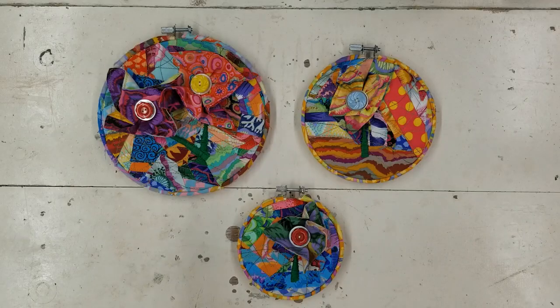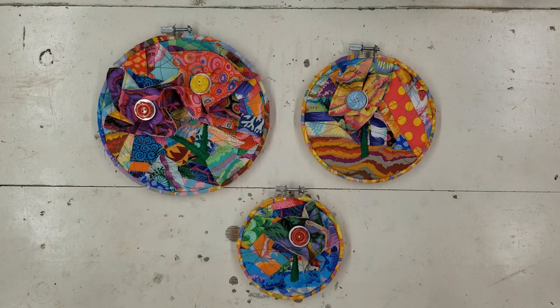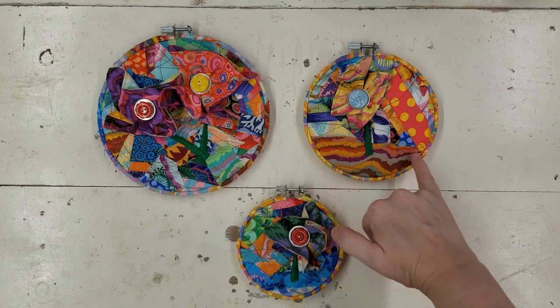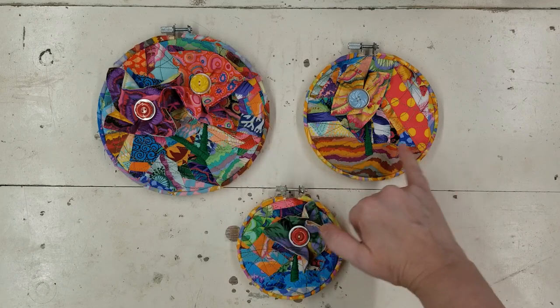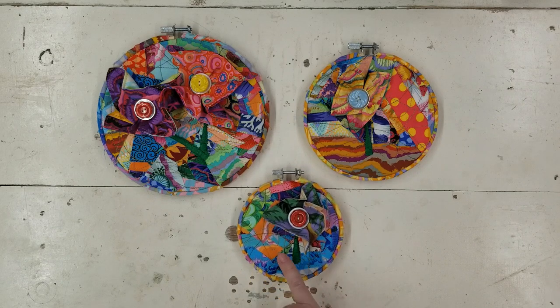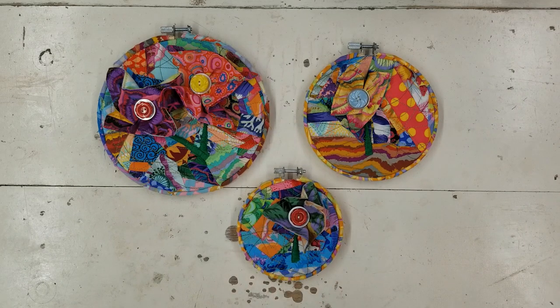Here are my cute little wall hangings all done. I love them. They were so fun to make too. So I think that these are a great idea for a little gift or another scrap project, because I am trying to use up my scraps in this. So I think this one turned out cute because it looks like it's, you know, like in a garden or something. My mom thinks this looks like it's the sea.